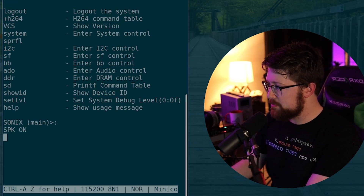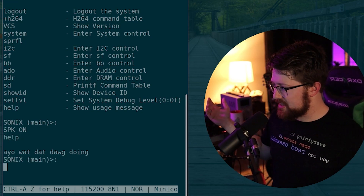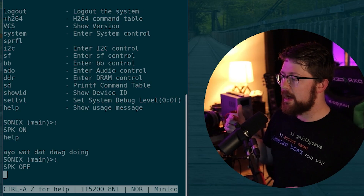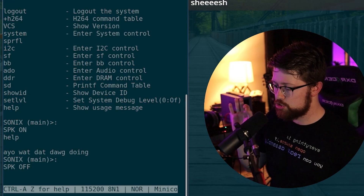And now finally we could run our first test. I'm gonna type the word 'help' — 'Ayo, what that dog doing?' So not only did I fix the code and make it do a print, I found a place to hook it and make it triggerable. At this point, we were able to write code that ran on the baby monitor without crashing, and we could control when it ran by triggering the help command. All we had to do was append our SHA-256 code to the code we already had, and we were in for some quick cash.